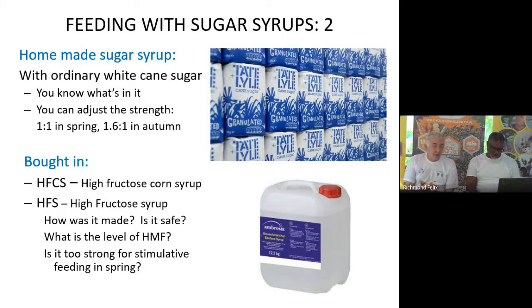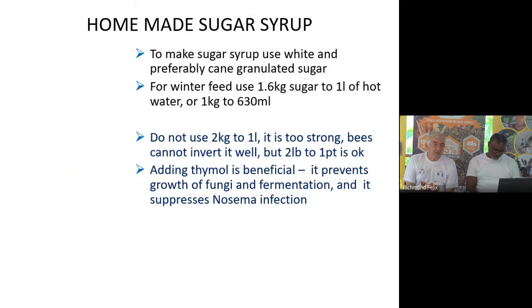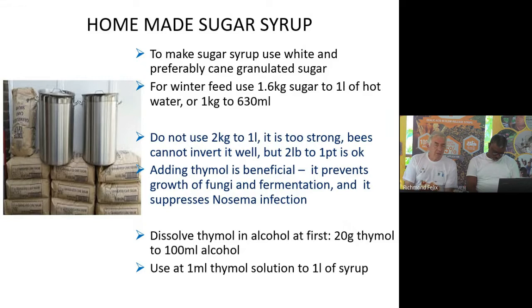The sugar that you should feed them should be really just white sugar rather than brown or sugar with molasses, because the molasses contain some other sugars which are toxic to bees, so it's much better to get the white sugar. You can also buy ready-made syrups, things like high fructose corn syrup or high fructose syrup. These are much more expensive in Europe, but I think here they are cheaper than they are in Europe. You can feed those, but be careful how they are made. They are made by hydrolyzing starch, and sometimes acid residues are left in it, and the acid residues can be harmful to bees.